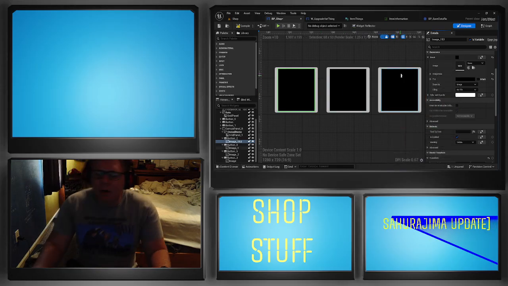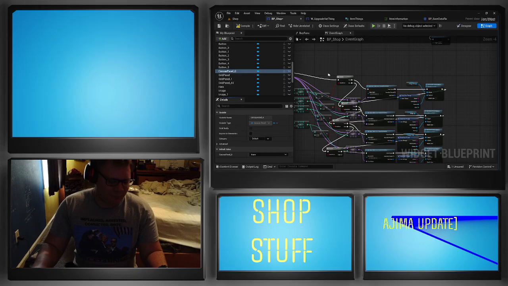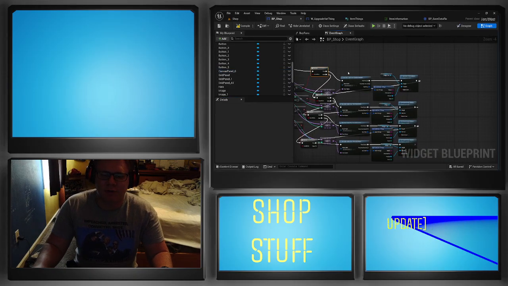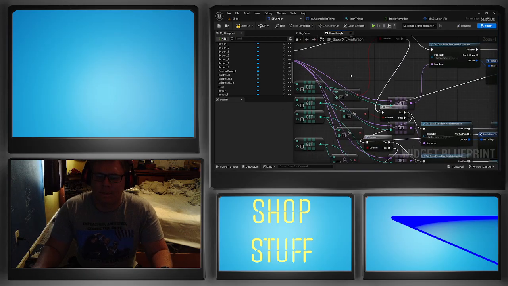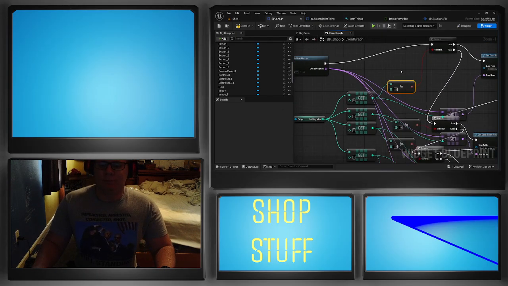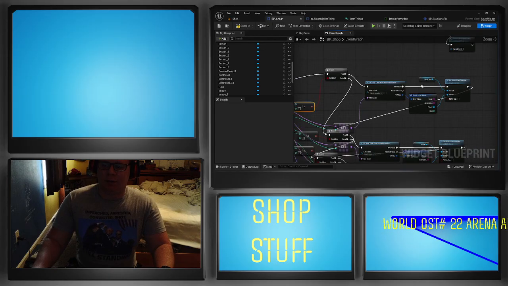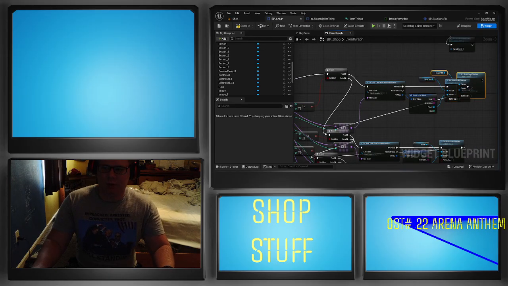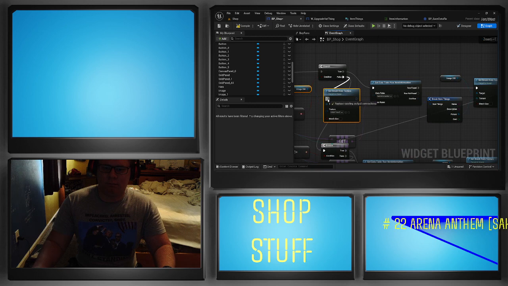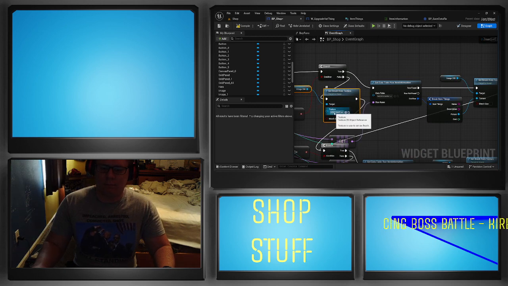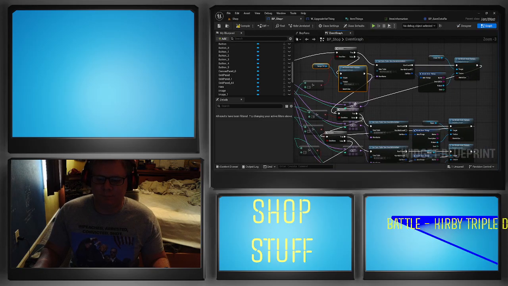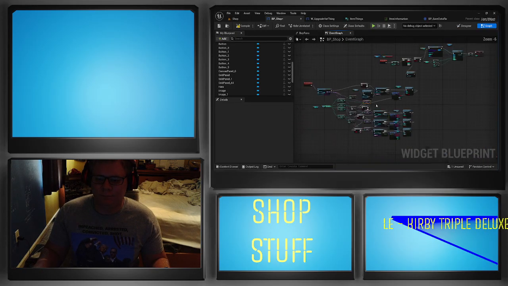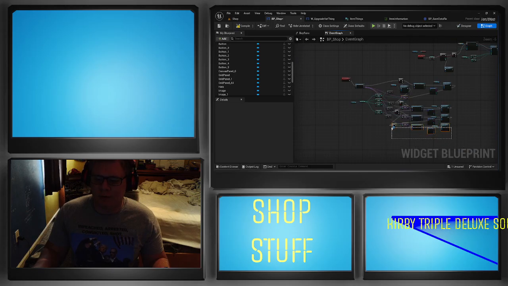Alright, here's what I'm gonna do. In the graph, when an item is restocked, if it's not that, then we're going to just simply CP. There we go. And of course this means that I'm going to drag everything out of it.